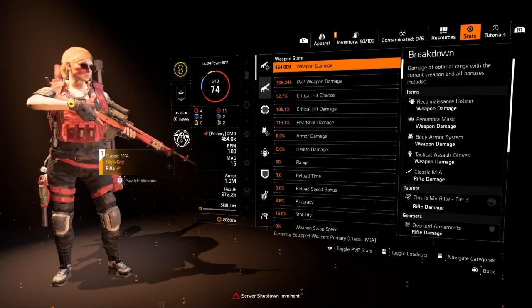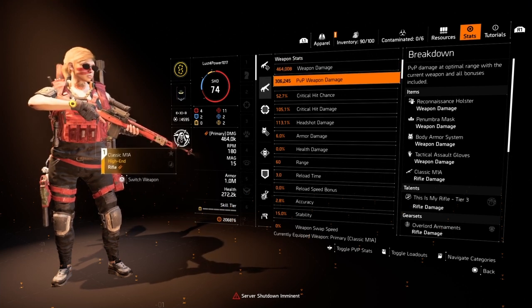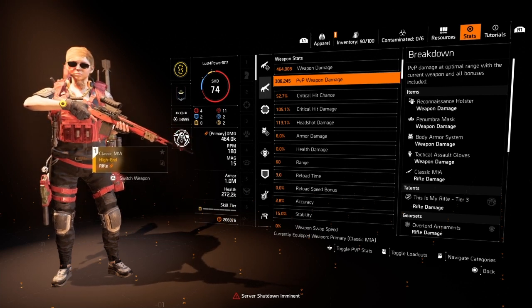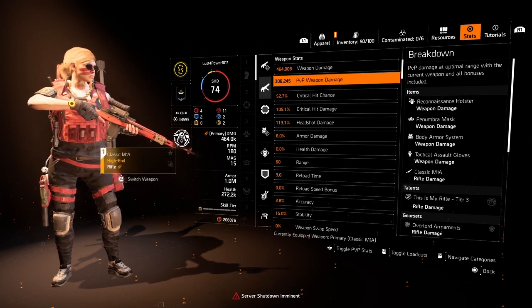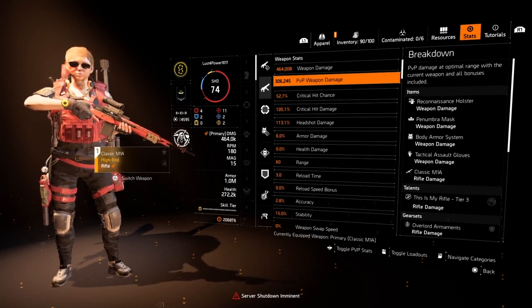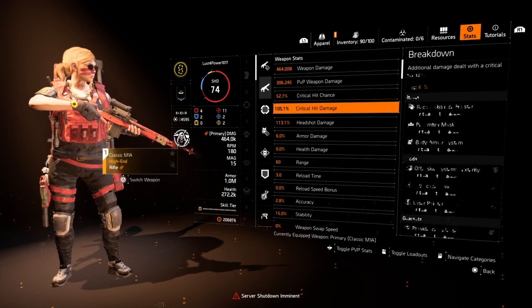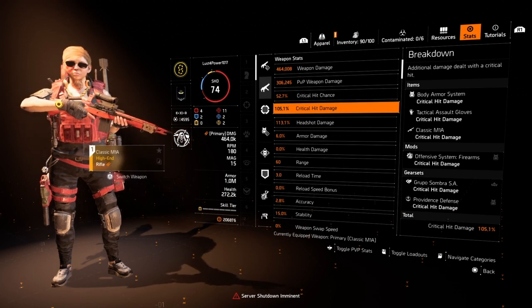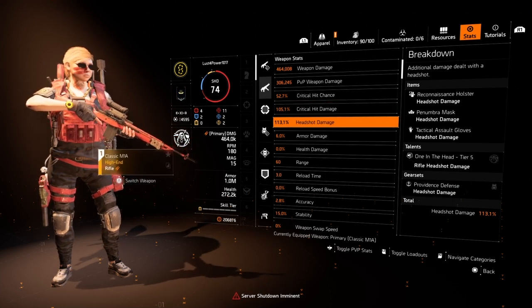We got 4,604 weapon damage, 306 PvP weapon damage, 52.7 critical hit chance, 105.1 critical hit damage, 113.1 headshot damage, and we got 6% damage to armor.